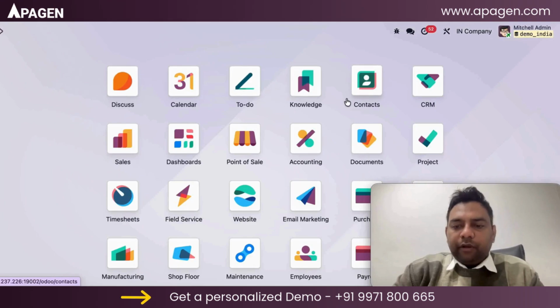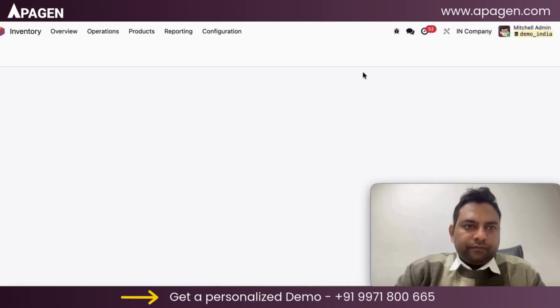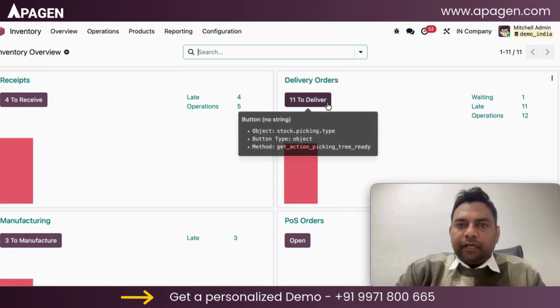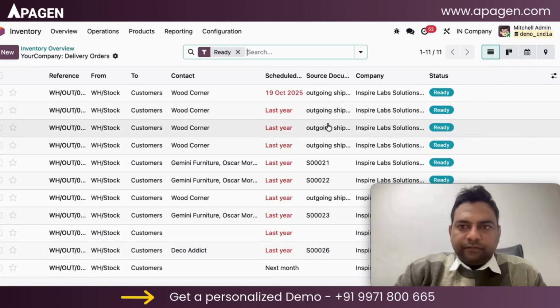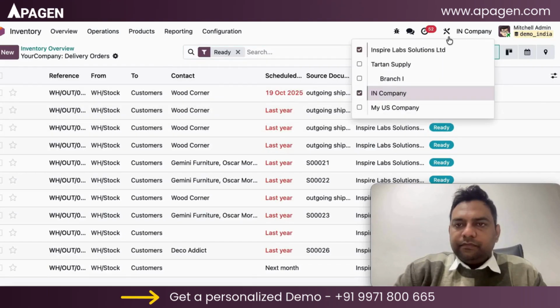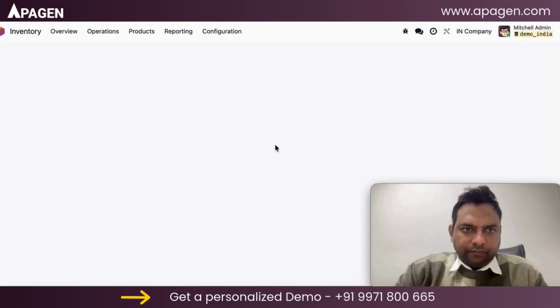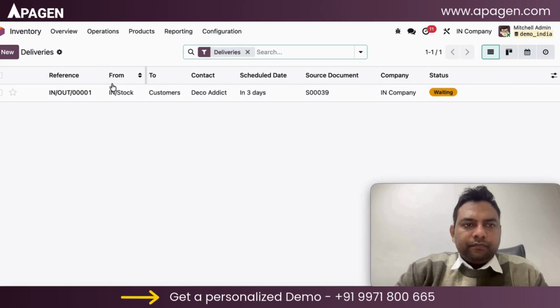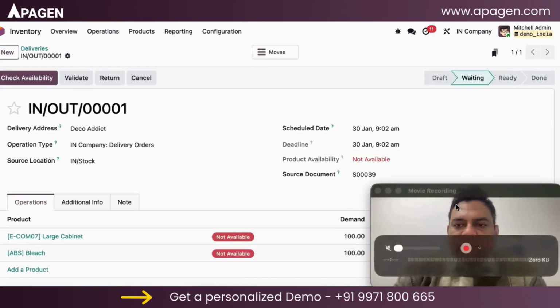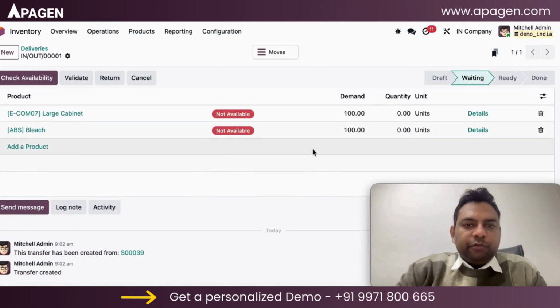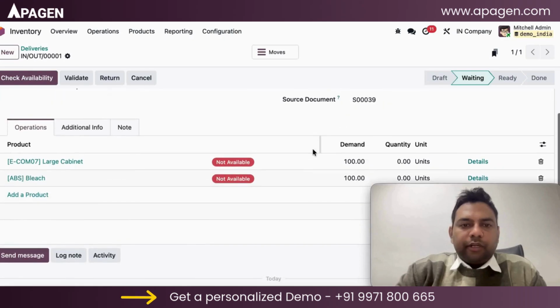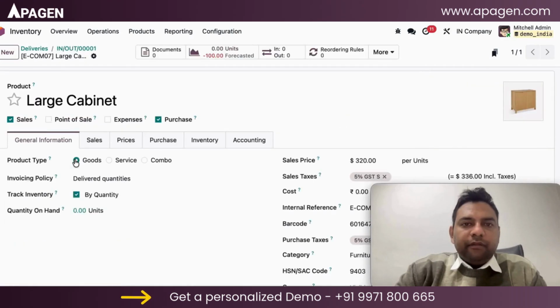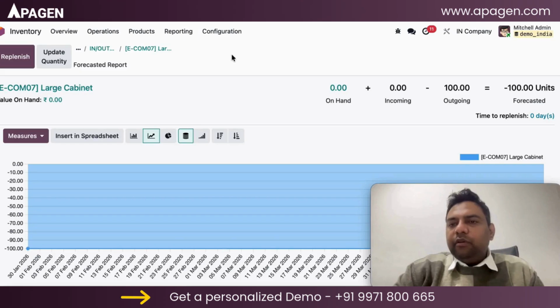Going to the inventory window now, from a delivery person's expectations, we have the following delivery which is supposed to take place. As we can clearly see, these two products are currently unavailable based on the quantities. These quantities are unavailable because of stock availability issues. If the stock is available, then you will be able to dispatch them.